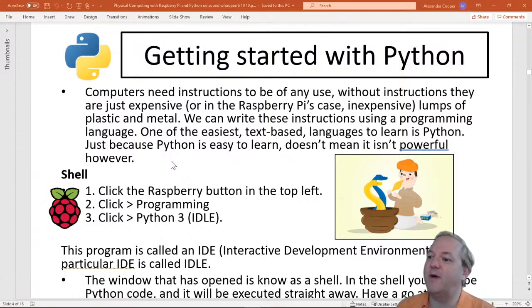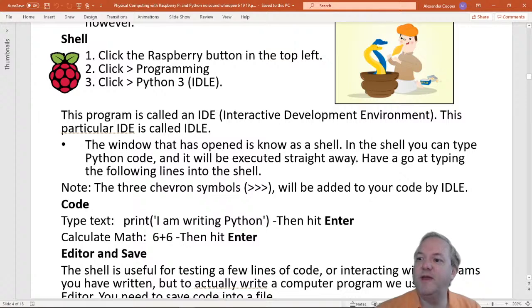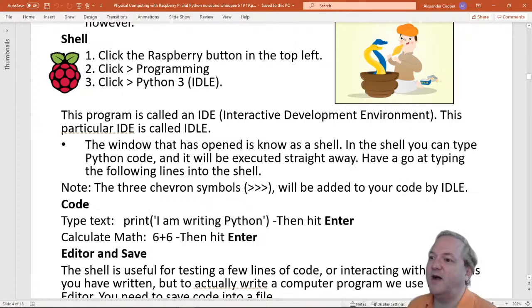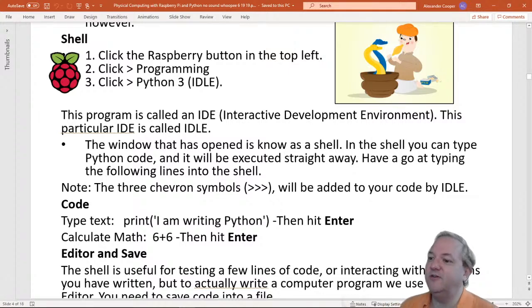Okay, so let's talk about our Python code a little bit. I actually have it installed on Windows here, so I'm going to go ahead and we'll talk about this part, and then I'll pull it up, and then we can do it together. Okay, so a big thing is that we're going to first talk about using the shell. The shell is the main area where it actually runs the program. If you are on the Raspberry Pi, you look for the Raspberry Pi icon, you click that. That's kind of like the start button. You go to programming and then go to Python 3. This program is called an IDE, Integrated Development Environment. This particular IDE is called IDLE. The window that has opened is known as a shell. In the shell, you can type Python code and it will be executed straight away.